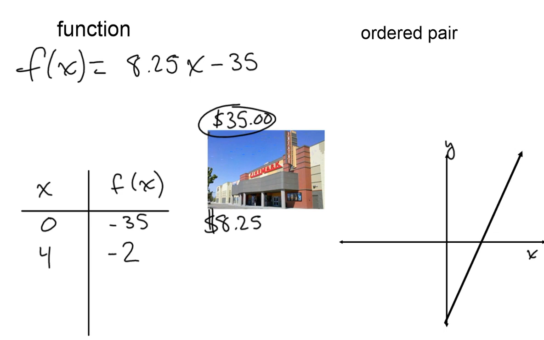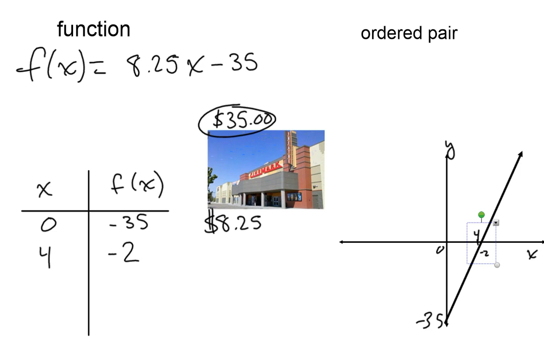Now this is just a kind of primitive sketch, but let's fill in some of the information that we know. For example, when x is 0, y is negative 35. And we also know that when x is around here at 4, y is still at negative 2. So this is just a really primitive sketch. Another way that we can help get a grasp on it is to consider just a particular ordered pair.